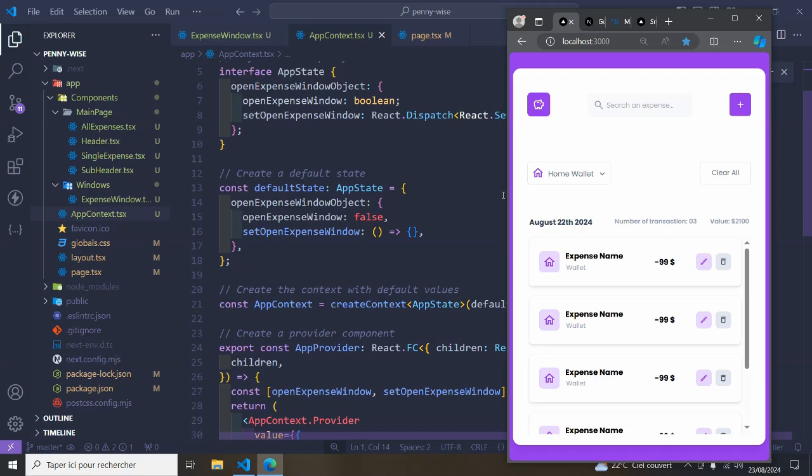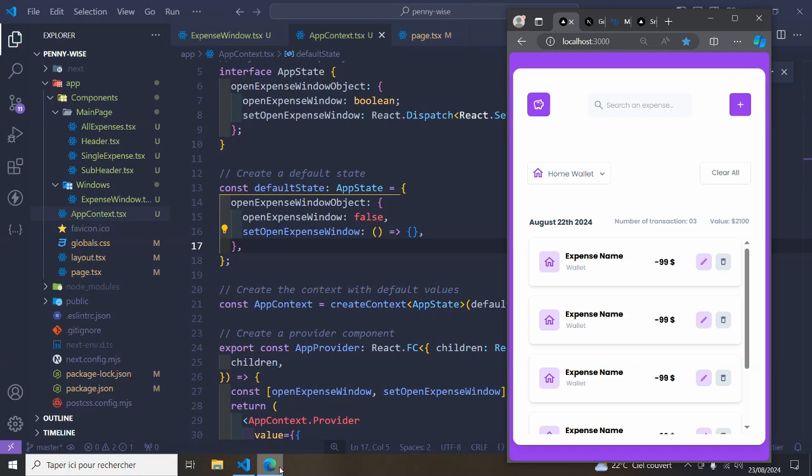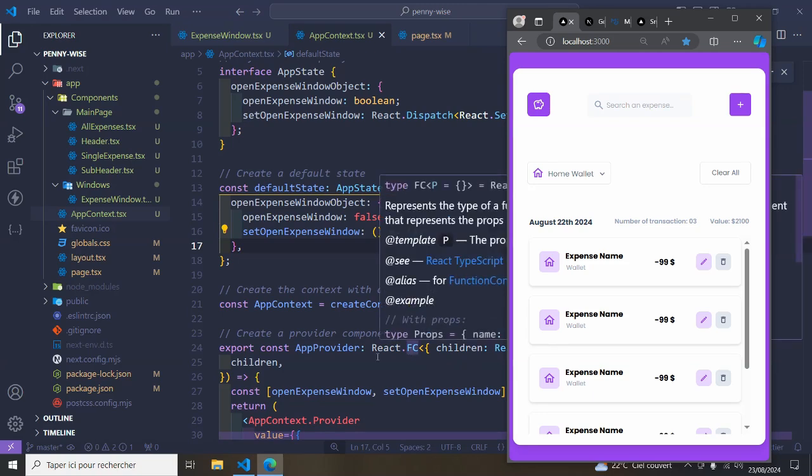So we don't have to use props if we want to share variables inside all the child components, because as you can see right now in our project, we have child components, and in each child component, we have another child component. Just to make sure that we don't have to use these props to be able to share the variables, we're going to use a context that is going to wrap the whole application, and in it, we can be able to exchange all these variables. And as we move on in our project, you will see the advantage of using the context API.